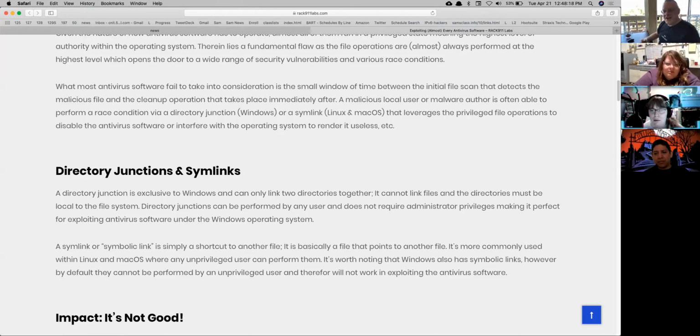Now, there's a high chance that the antivirus will scan it, detect it, and when they delete it, it'll actually be pointing elsewhere. This is how you do race conditions. It's bloody awesome. So how do you get it to scan the shortcut before you put the virus there? Well, if you want to get fancy, you could somehow detect when the scan starts and do it correctly. I just do it sloppy. You just flip it as fast as you can, and you have a chance that the antivirus will nuke it.